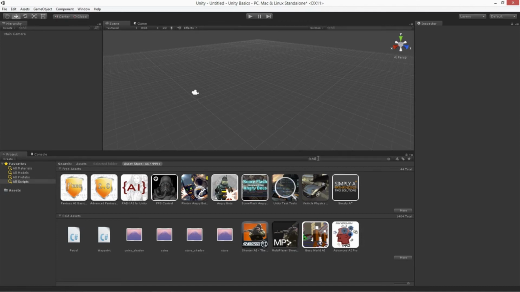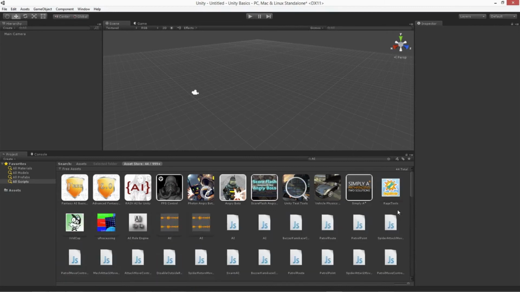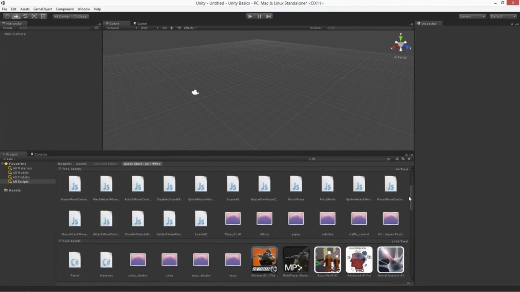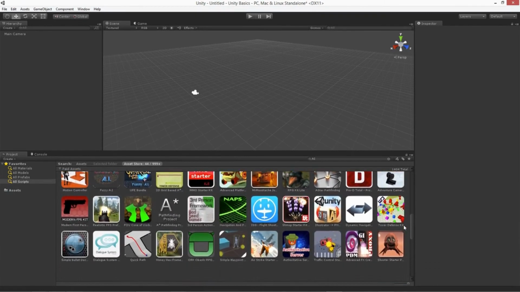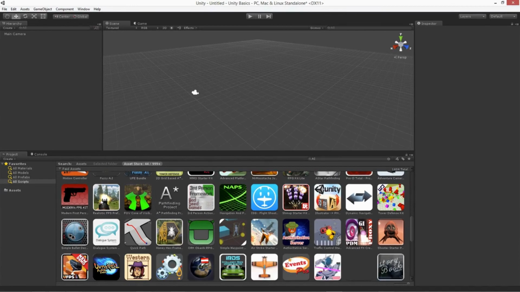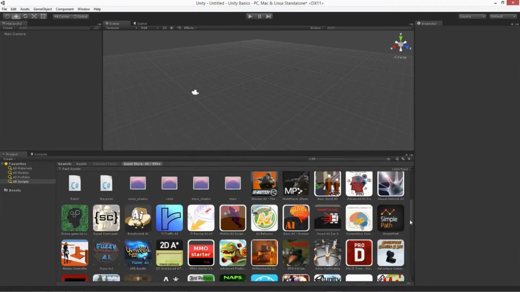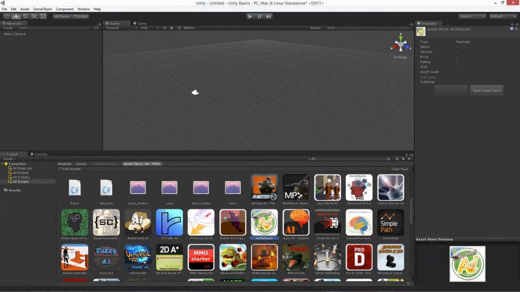So when I type in AI, I get a handful of different file types, ones that are paid and then ones that are free. You can click on the more option if you want to see more, and it'll just show you all the ones that are currently available. If you're interested in one of the products, you can actually just go to the product, you can click on it. When you click on this one over on the inspector side, it'll populate and show you the version, show you the price, show you the maker of it.